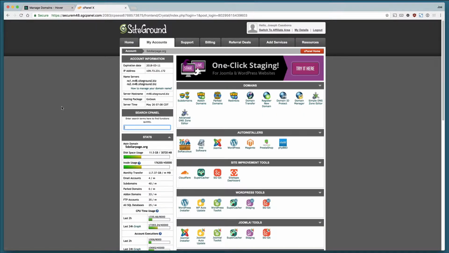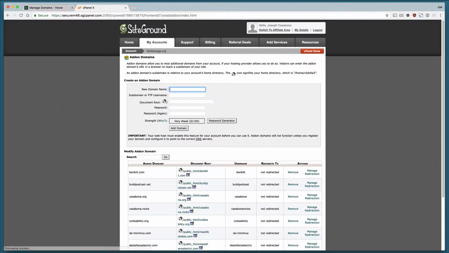These instructions may vary depending on what hosting package you have with SiteGround or whatever your hosting company of choice is. However, for this account, the GoGeek account on SiteGround, we have the ability to add domains by going to the cPanel area and clicking on Add-on Domains. So here, I will type in the domain that I intend to point to SiteGround. Everything else will be generated automatically for me, except for the password, which I'll come up with now.